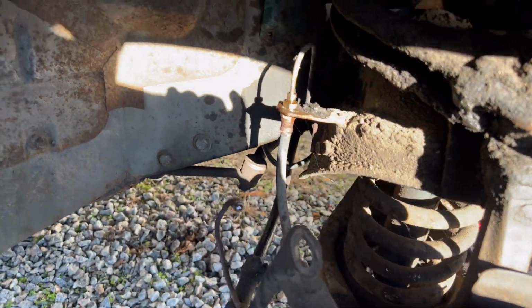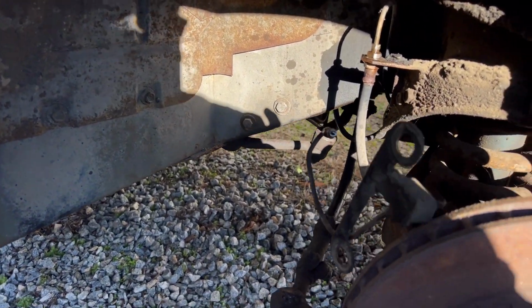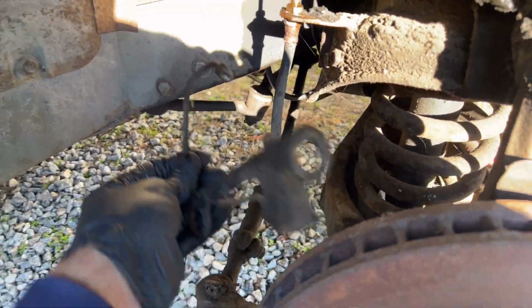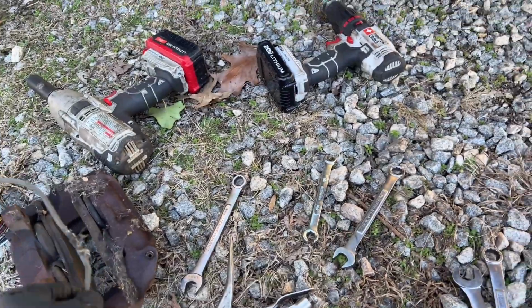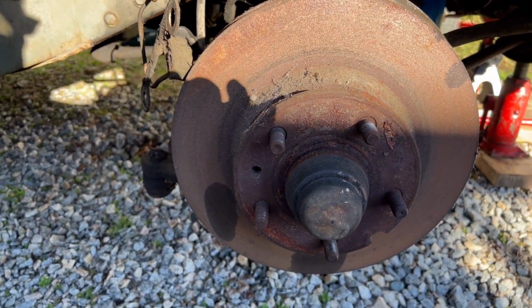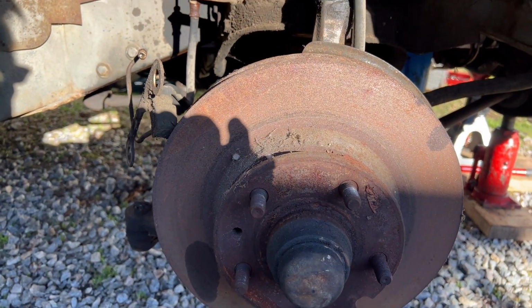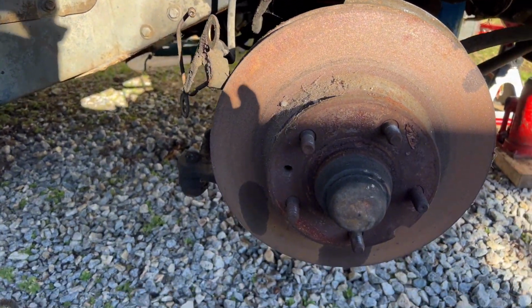Even though this brake line's probably okay, I will definitely replace it along with the other side. I kind of marred up the fitting there a little bit, but it's still usable, so I'll reuse that. And this one is fine. If the new caliper doesn't have it already installed, I can reuse that line. And since I'm going to have all this apart anyway, I'll pull this off, check the bearings out, repack them, do all that, and then sand down the rotor a little bit, at least get the rust off. So that'll keep me busy tomorrow.